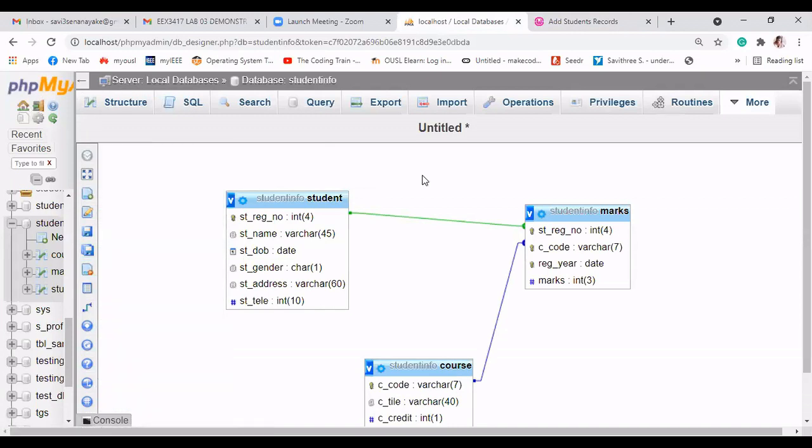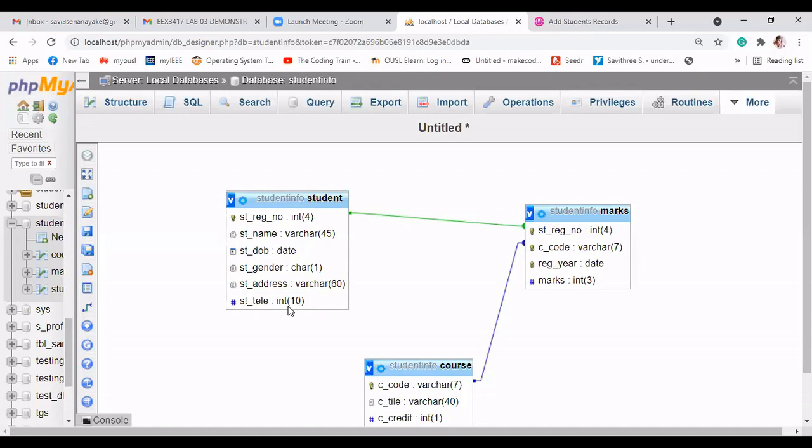Then we have to tell which database we are going to access, which is student info, and then which table we are going to use. In this case, we are going to use this student table to store values, right? Likewise, we have to tell it in our code. Let's see how we can do that, right?